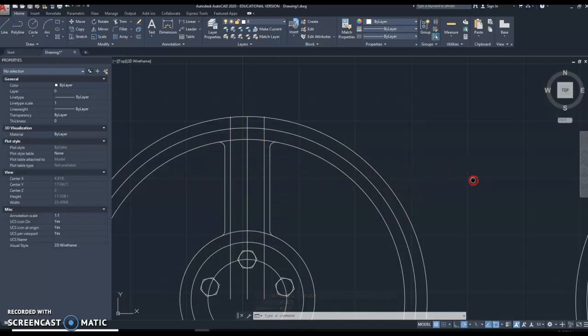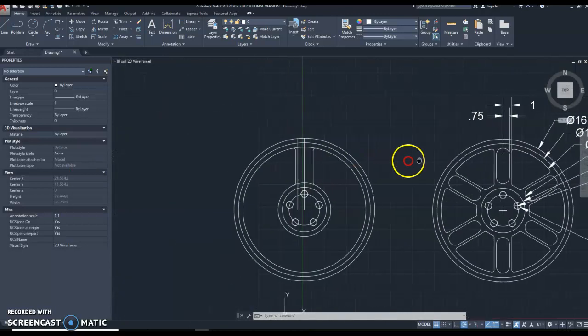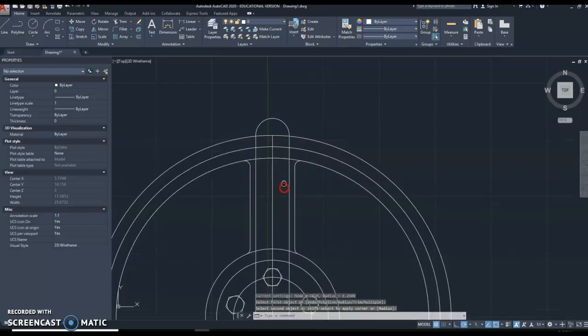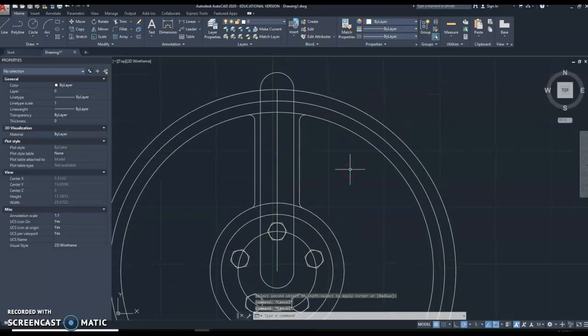Okay, now next, you notice this end of it's rounded over. Now, we did this the other day on the practice drawing. We used the fillet command, so I'm going to repeat my fillet command, go F, enter for fillet. And I'm going to pick on these two parallel lines. Now remember what happens when you do that. You click here and click here, rounds that over nicely on the end, and then hit the spacebar to repeat it, click here and here, rounds that end over nicely. But now it's really not in a position where we want it to be. We want this to be moved down.